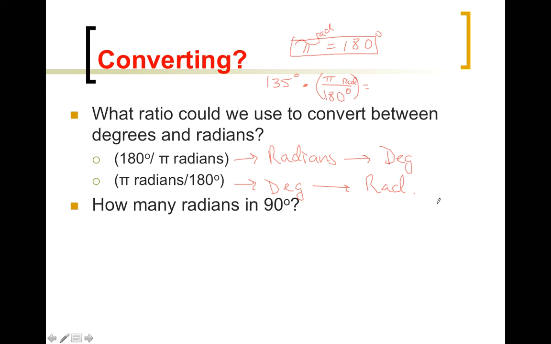So if we were to think about this as how many radians are in 90 degrees, let's just do the conversion because we need to know how to do this. Most of us will probably be able to know this in our head very quickly if we've paid attention for the last 5 minutes. 90 degrees times pi over 180 degrees. Well, 90 over 180 is 1/2, so I get pi over 2 radians. So 90 degrees is the same thing as pi halves, and that should have made sense from the last slide. Since we said pi is equal to 180, that means 90 is equal to pi over 2.